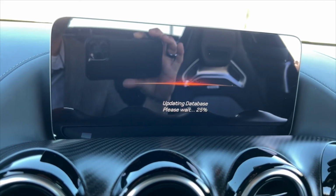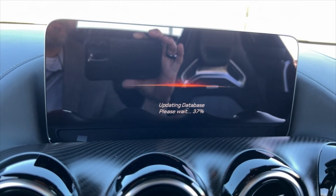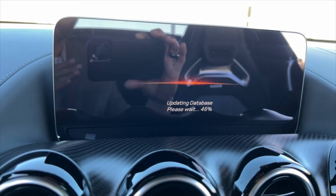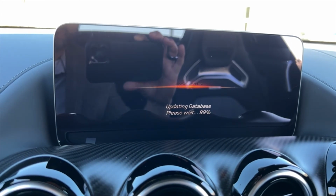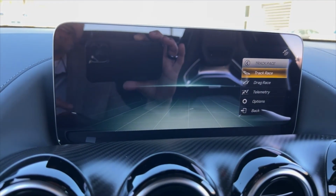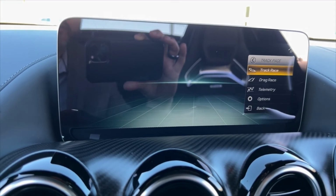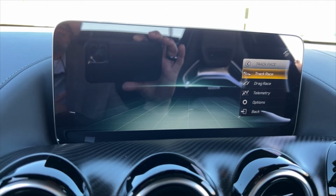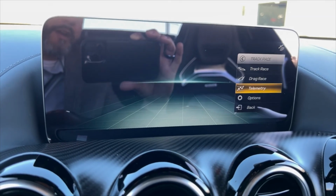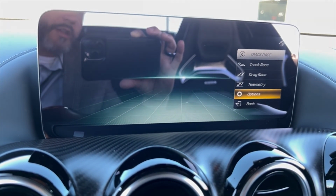Now, one thing you're going to want to figure out is to manually drop the top or open your rooftop on this GTC. You're going to notice right here in the center console area there's a switch. You're going to press and hold with your foot on the brake. Your foot needs to be on the brake to operate your roof functionality. But you can pull it down like a tab there if you're wanting to close it. To open it, it'd be the opposite direction.